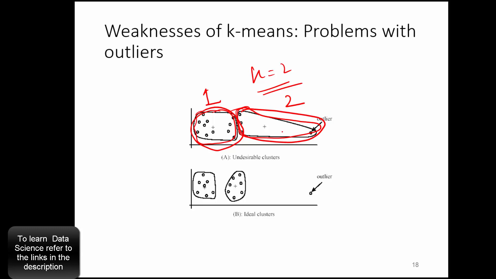But ideally, this is not a good cluster because one of the data points, this one, is far away from the other data points. So that data point should have been removed and then we would have got a much better clustering segment.